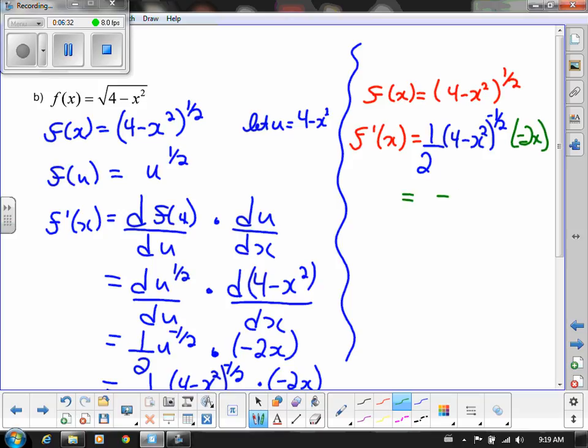When I do that, I get negative x over root 4 minus x squared. Once you wrap your head around the chain rule, a lot fewer steps can happen, most definitely. This here is sort of explaining that whole function within a function, that composite function once again, whenever we have an outside exponent. Try one or two using Leibniz, where you're explicitly showing the outside, and eventually migrate to an example like this here. I'm not going to simplify this anymore because that's as simple as I get it. Rationalizing, there's no advantage to that at this point.